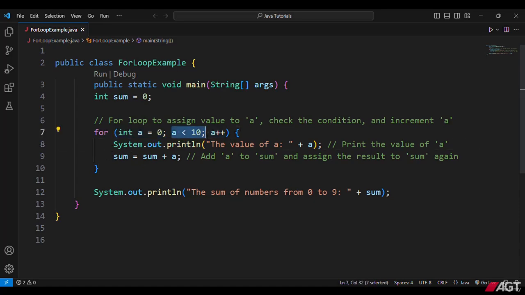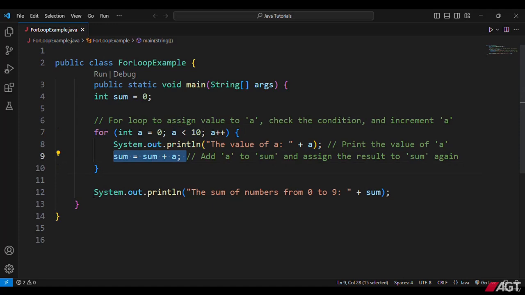Now when this condition is true, then this block will get executed. What we are doing here is printing one line, and then we are going for sum = sum + a, and outside of the loop sum has been initialized with the value 0. So a can have a maximum value of 9, as it is getting increased by 1 starting from 0, and 9 less than 10, the condition will be true.